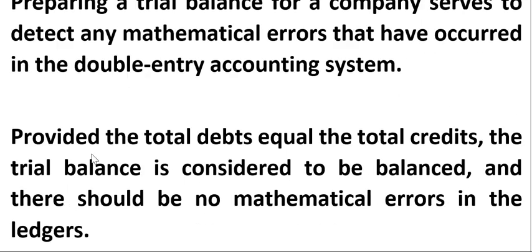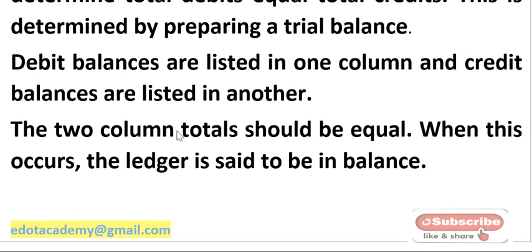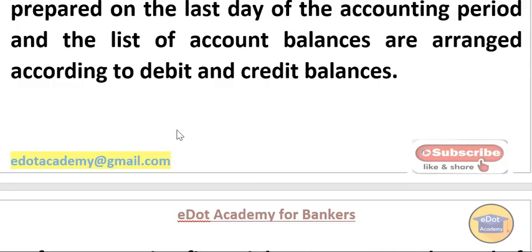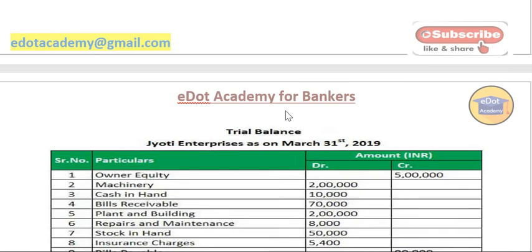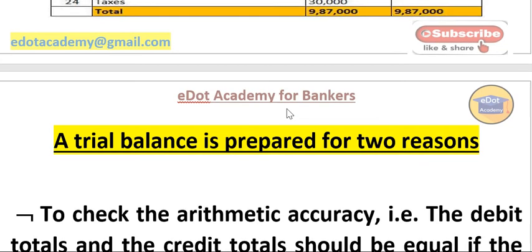Okay. So how do we prepare the trial balance? We have seen here that the trial balance is prepared by passing the entries after closing all the books of account into the respective column. If it is a debit balance, we pass it to the debit column. If it is a credit balance, we pass it to the credit column. Now we'll see what types of mistakes or errors can be committed.